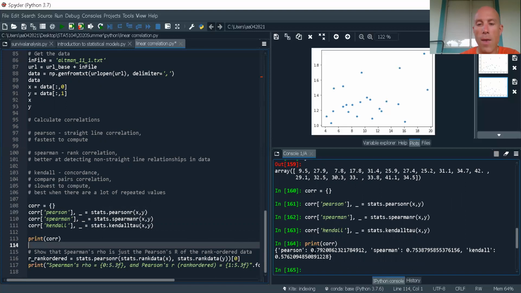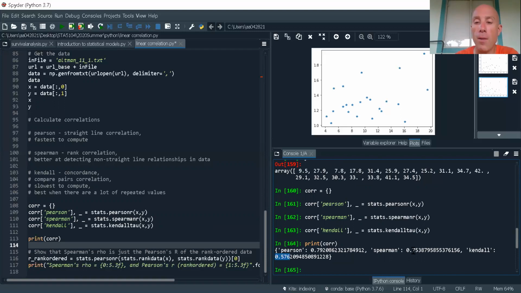Okay, so we can see that Pearson gives us a 0.792 correlation. Spearman gives us 0.754, and Kendall gives us 0.576. Something about this: in general, not 100% of the time, Spearman correlation will give us a larger correlation in magnitude than Pearson, but it's not 100%.